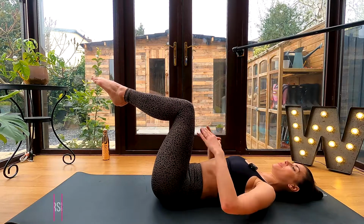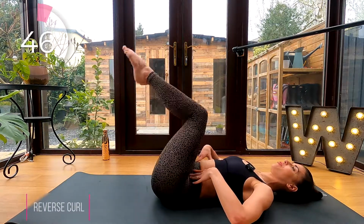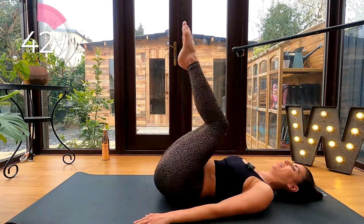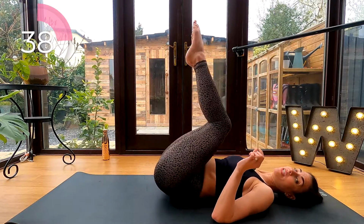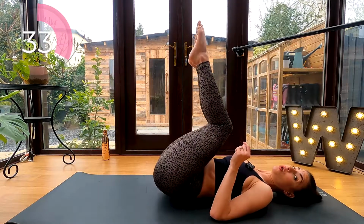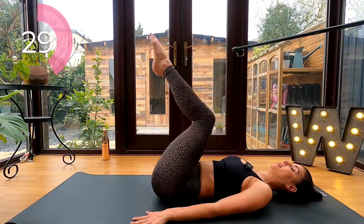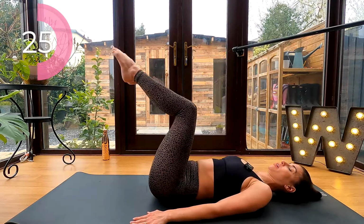So if your legs are in tabletop, you're just going to peel your hips off the floor, rolling those hips to your bottom ribs. Use that little exhale. Now keep this small and in control. You want to be just as in control, lowering your hips down as you are lifting those hips. Use that exhale, lift and lower.